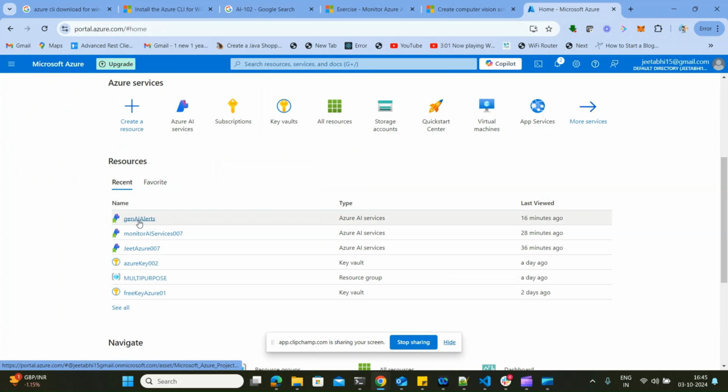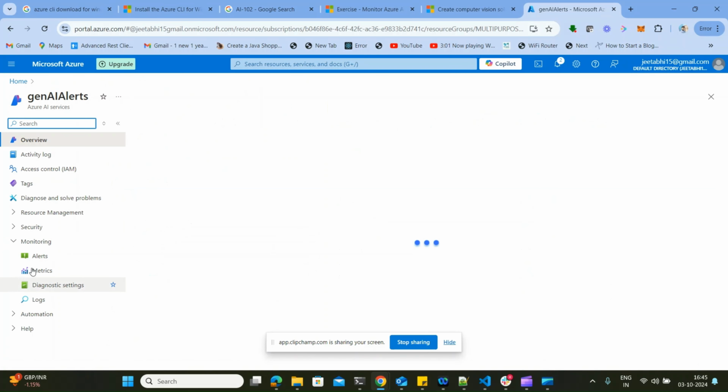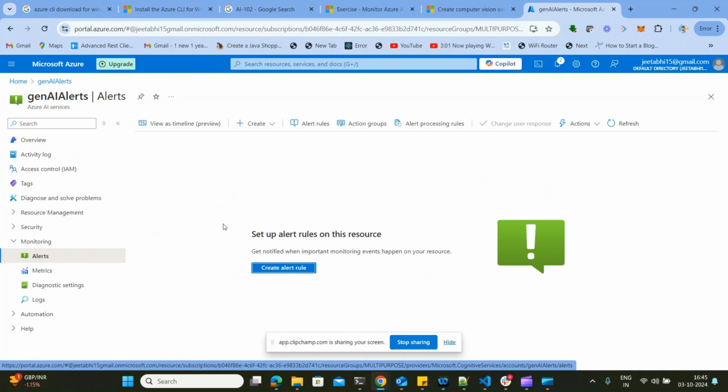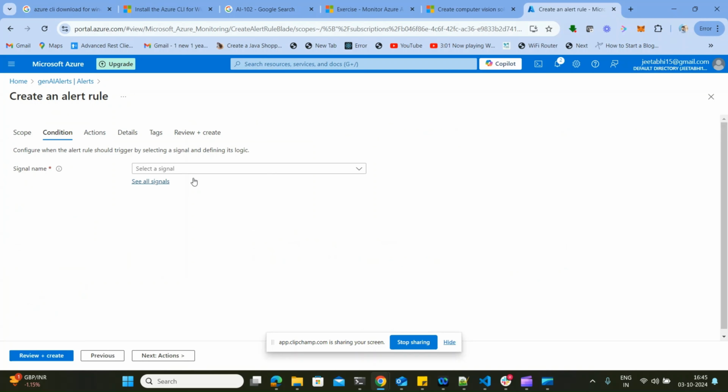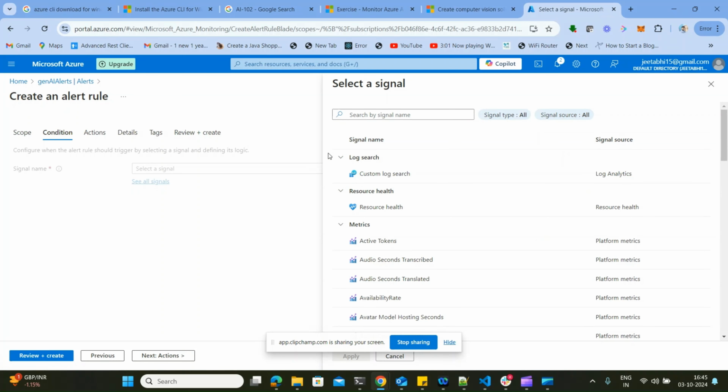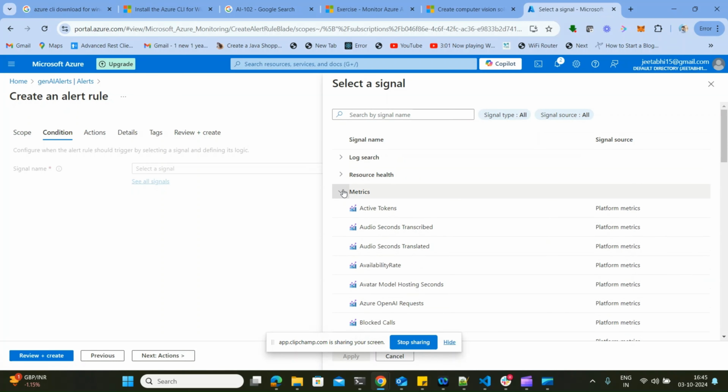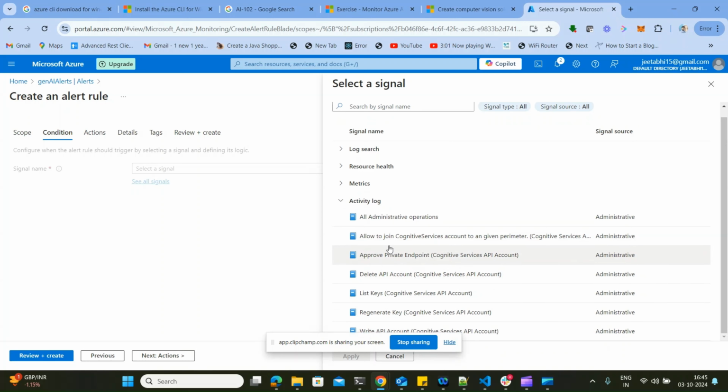If you follow my previous videos, then you have seen that I have downloaded it. So home, GenAI alerts. Now let me create an alert. For this, we need to go to create, then alert rule. In alert rules, click on select all signals. Here you can go to the activity log. I am going according to the document which is listed there. Show key list.